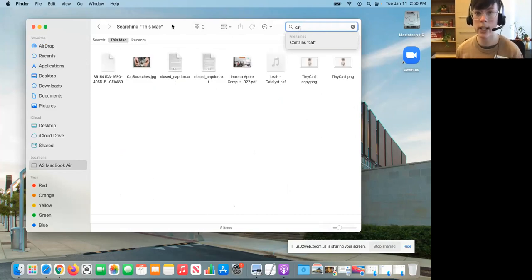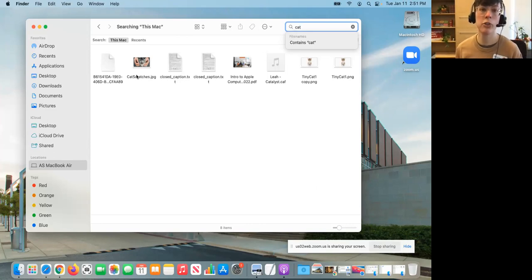Once I type, of course, it's going to bring me all of the things that contain those 3 letters, cat. Now that may be something that's within the properties of the file, or it's maybe inside of another word like this one. It looks like Catalyst. It's pulling that one. And I have 2 pictures named Tiny Cat 1, Cat Scratches JPEG.